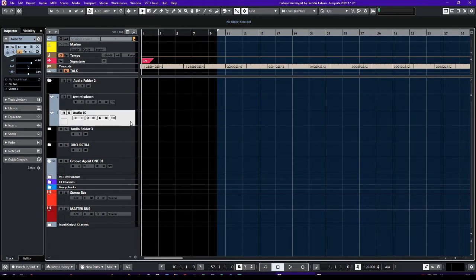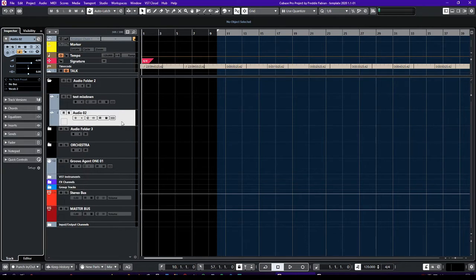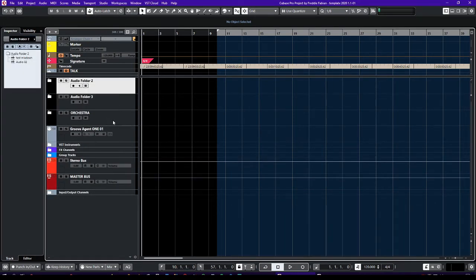So that's very handy. The next one is not actually routed, but I can open it and select any one of the inputs on my audio interface or the preamps that I have, outboard gear, etc. And I can just select the source and start recording, which is very handy. So that's the boring stuff.